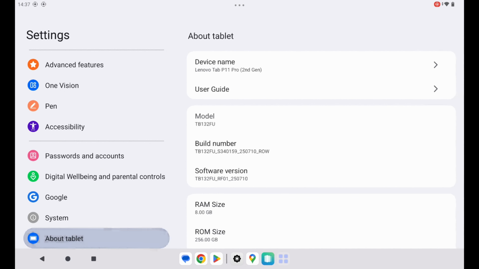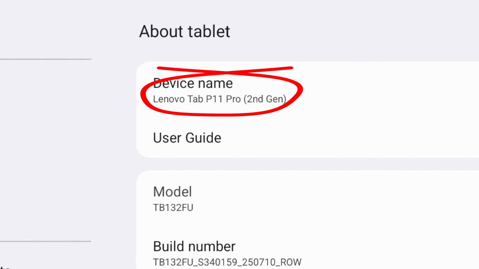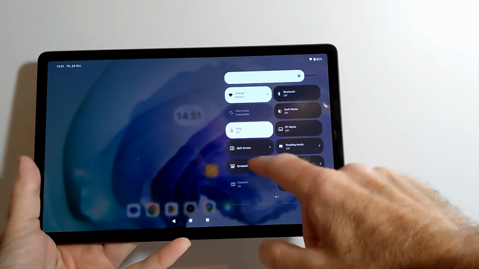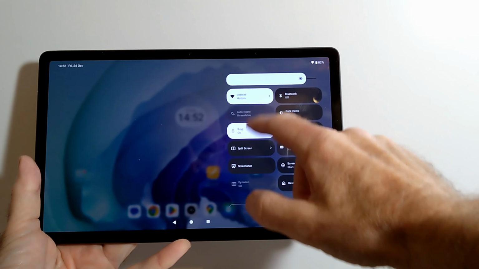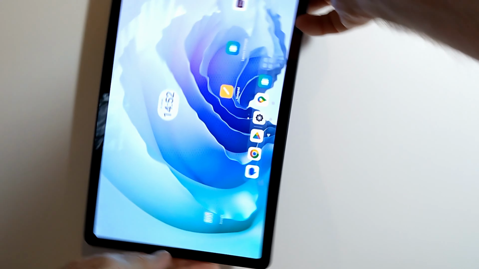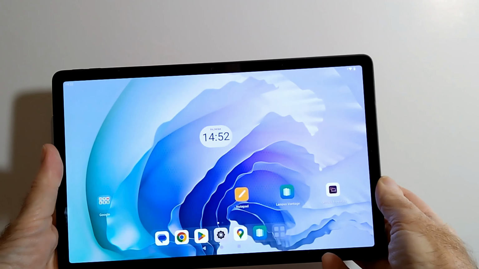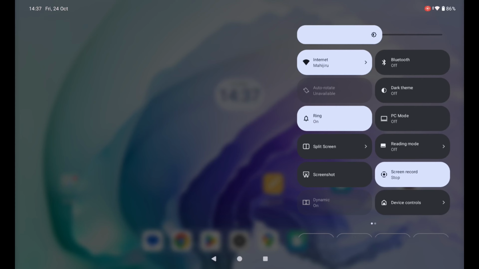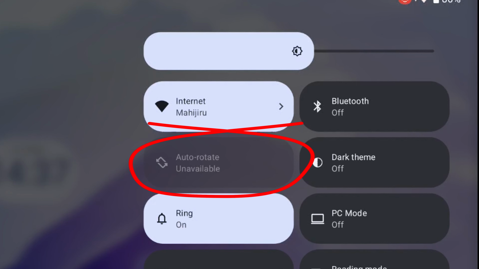If you have a Lenovo Tab P11, you may have been frustrated when the auto-rotate screen option stopped working lately. And like me, you may have gone online to find a fix, only to come across loads of videos telling you where the auto-rotate control button is, which is even more frustrating because it doesn't work, it just says unavailable. If this is not what you're seeing on your device, then this is the wrong video for you. But if this is what you're seeing, then I may have a fix.